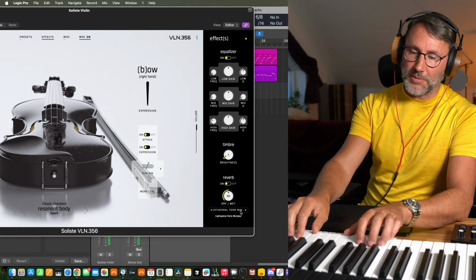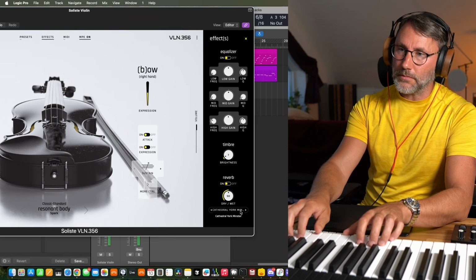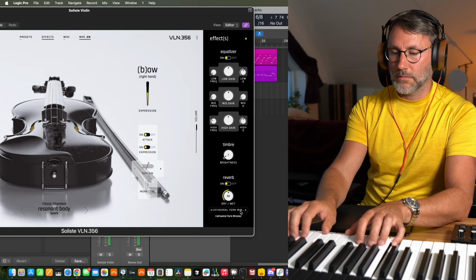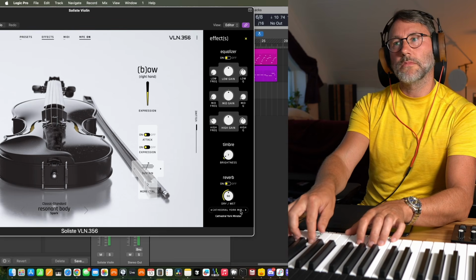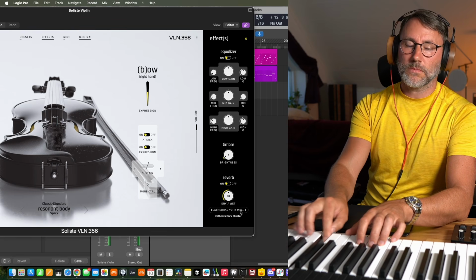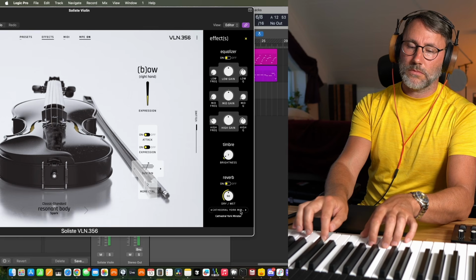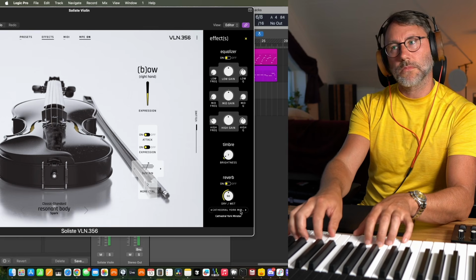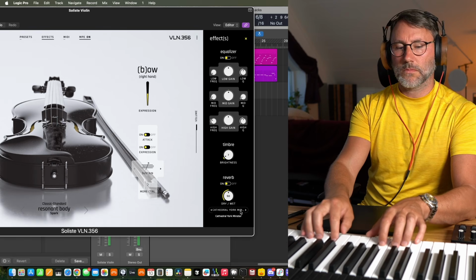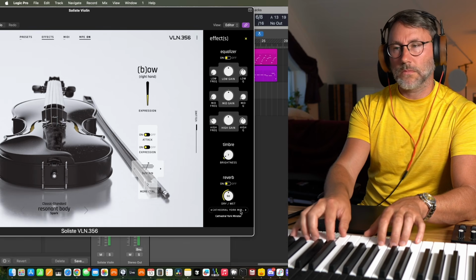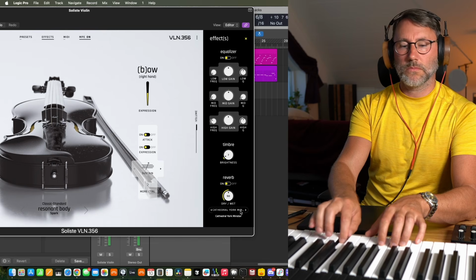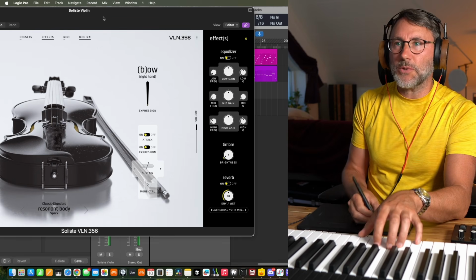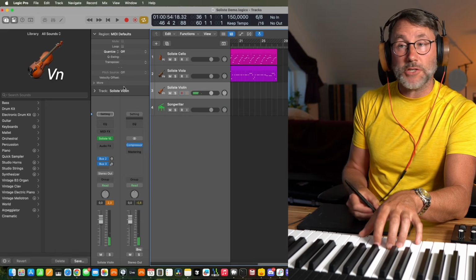Okay, let's add the vibrato. And let's quickly swap out to the cello.